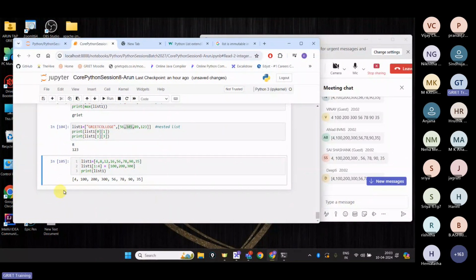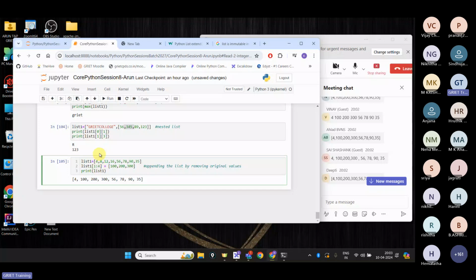Okay, so hope you understood. What we're trying to do here is, are we appending the list or not? Appending the list by removing the original values, right? So what we're trying to tell the compiler is append 100, 200, 300 into the original list, not completely, but in the positions from 1 to 4, excluding 4, including 1.